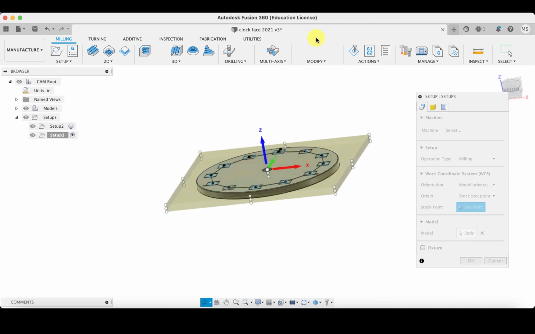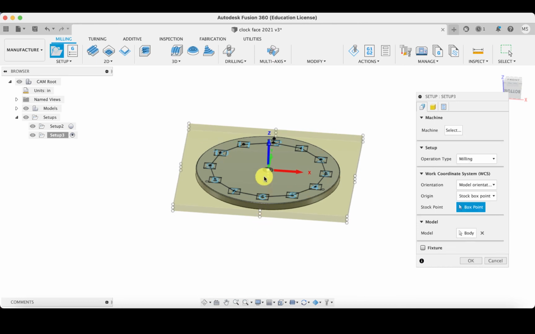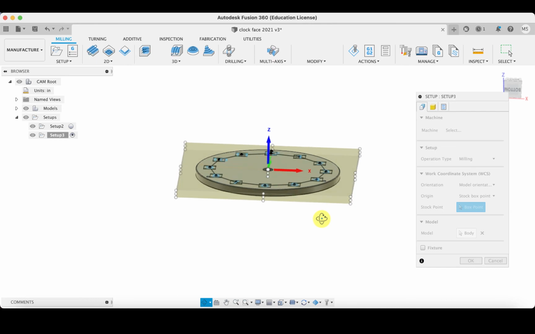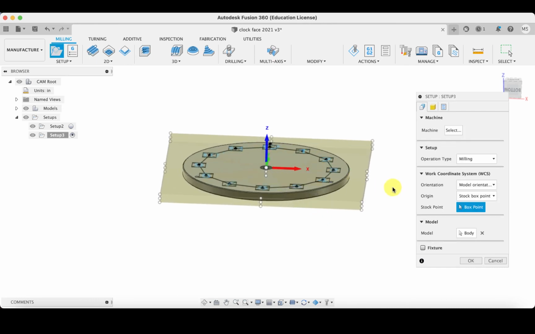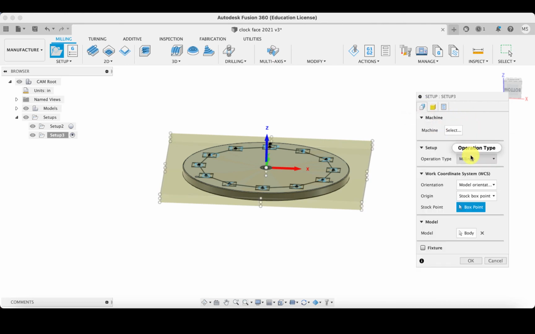And if we flip this over, we have the Z-axis coming up off of this surface. And we have the stock set up from the preceding setup. That is exactly what we want. I'm going to click OK.